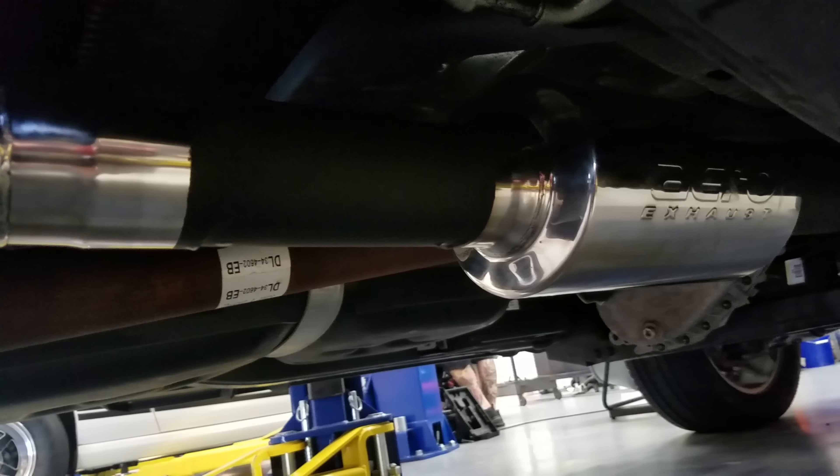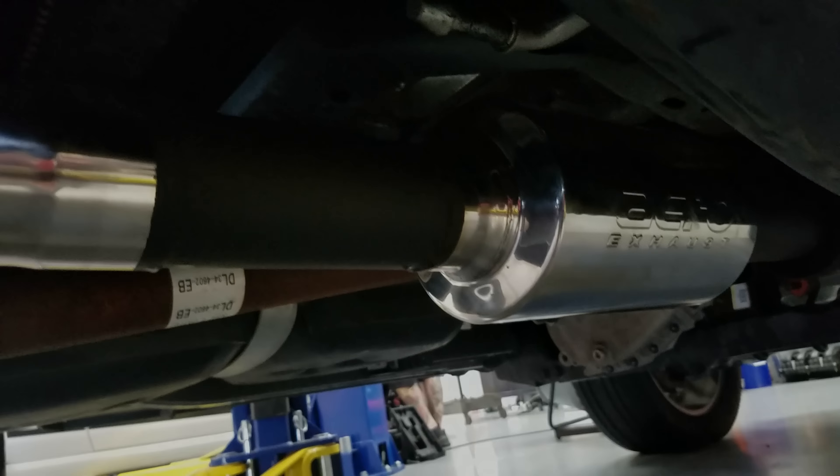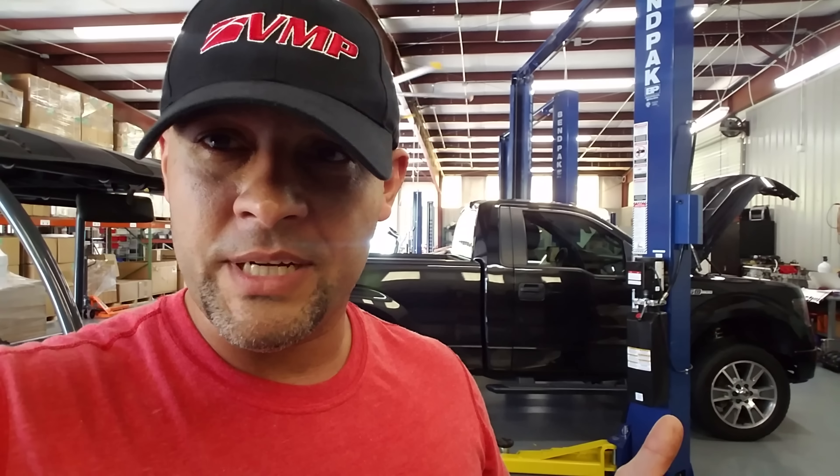From this point forward, we're going to treat this truck like a regular coyote car — like a Mustang. We're going to tune it just like you tune a Mustang, because it basically is one at this point. It's got a Cobra Jet intake, twin 67 throttle body, P-Mass cold air, Comp Stage 3 cams, and 47-pound injectors. So he'll have the option of going E85 and making decent power without octane limitations. A lot of times the biggest limitation as tuners is what octane you're using. On E85 we can give it all the timing and spark on the planet; on pump 93 we have to be more careful.